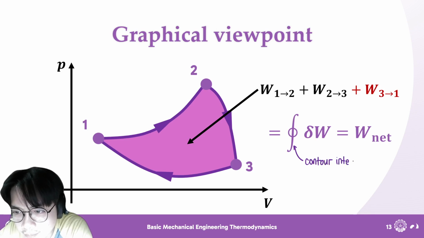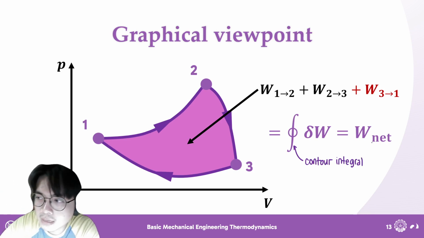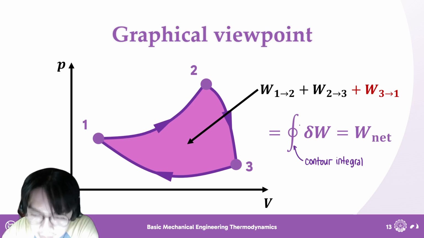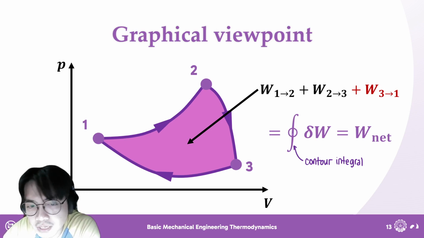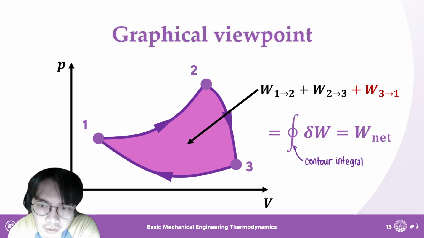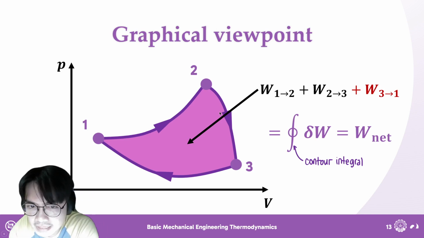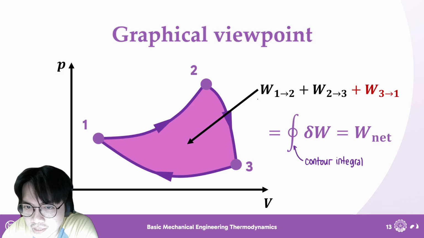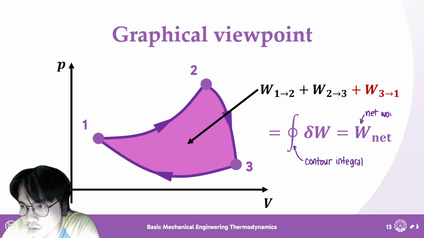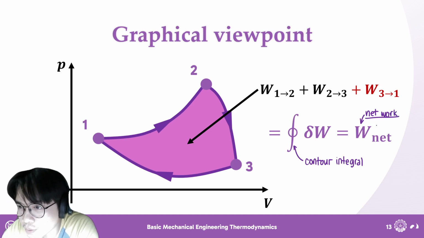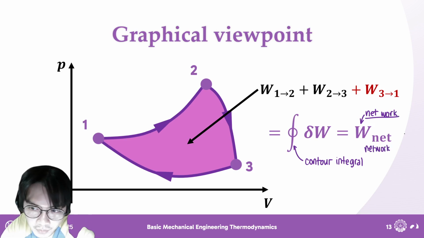Basically, if this is a more predictable shape, like for example a circle or an ellipse, a contour integral allows us to immediately compute the area inside of the shape. But this is just a bunch of functions. We don't have a clue. Might as well just have all of these works summed up. And this is what we call network, or work net. So if ever you see a question with network, they get bunched up into one word, network. This is actually what we mean.